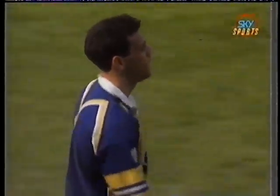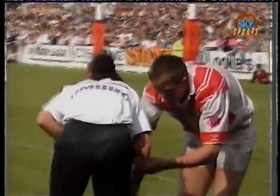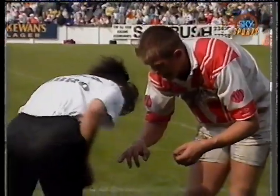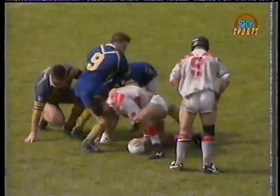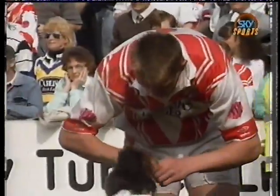And David Lyon is receiving treatment, and I think he's had a finger put back after being dislocated. I watched that, and my toes are still all curled up. Oh, it was painful. It's his finger they put back. Oh, it's terrible. Not his toe. This is Vevers. He's having the hand strapped anyway, David Lyon. He's way behind this play.